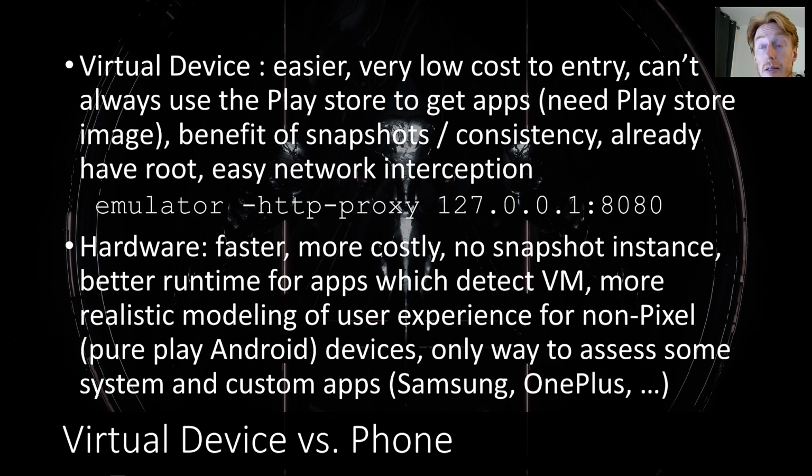The downside, the biggest downside I feel in terms of the hardware is no snapshot. It's really nice to be able to take a snapshot, go back to it, take a snapshot, go back to it, have a standard sort of test harness that's ready to go where I can drop the thing in and then repeat tests multiple times. Can't really do that on hardware. There's no revert type button for that. In some circumstances, the apps will check to see if you're running on a virtual instance. And if you don't want to basically manipulate that at runtime, you just put it on a phone and then you don't have to manipulate that at runtime.